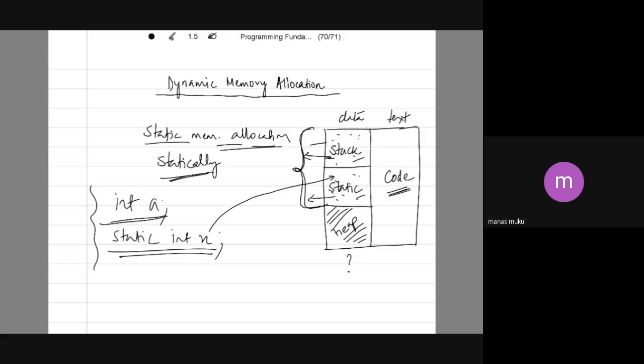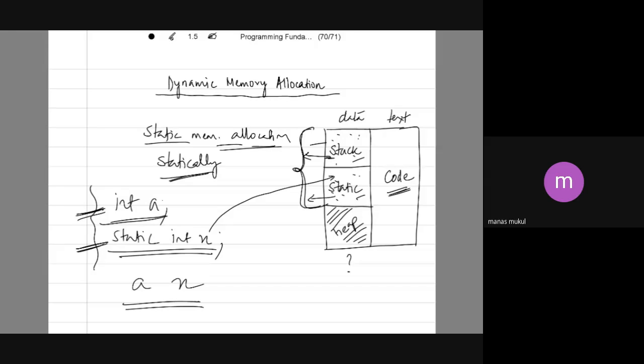Now you see something here. When you look at the variables being declared, each of these variables has a name. A is a name, X is a name. Now, how is the allocation of this going to be done? Remember, this is a very important concept which I'm discussing today.